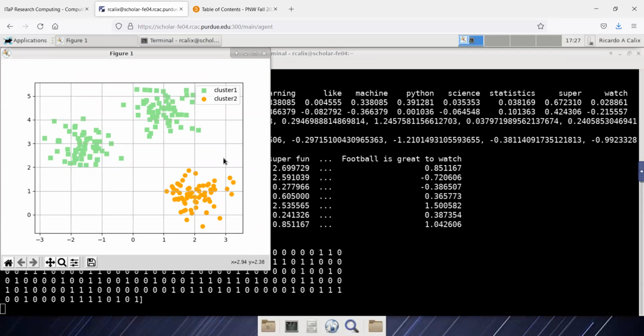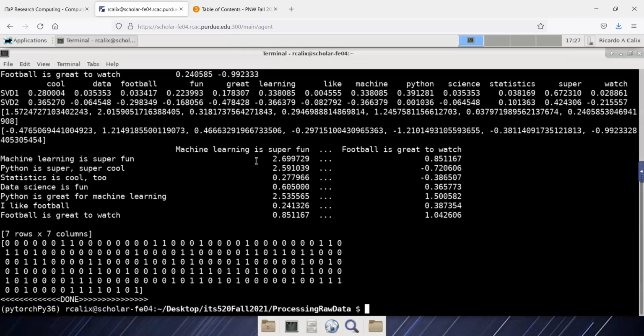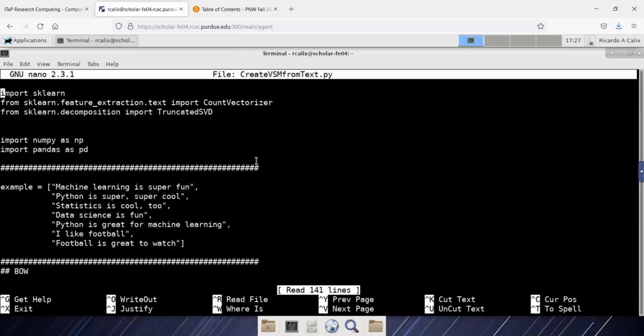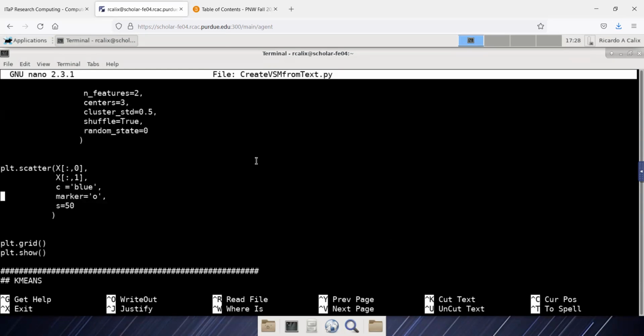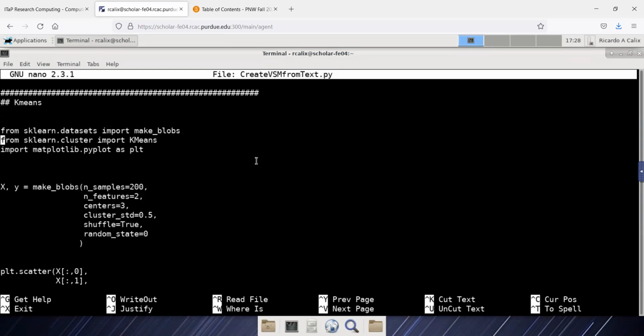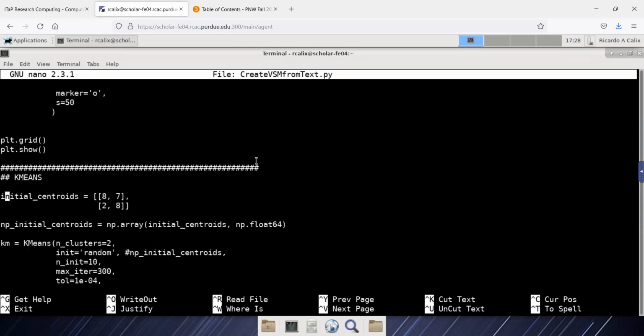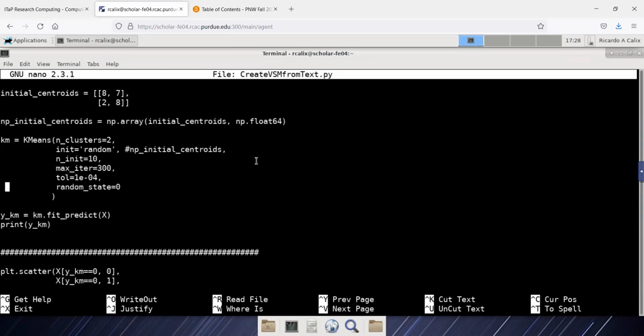Now, if we did 3 clusters, the tricky part, I leave that for you guys to do on your own, not as homework, but just do it. You don't really have to change K-means that much. You would just go over here and say you want 3 here.